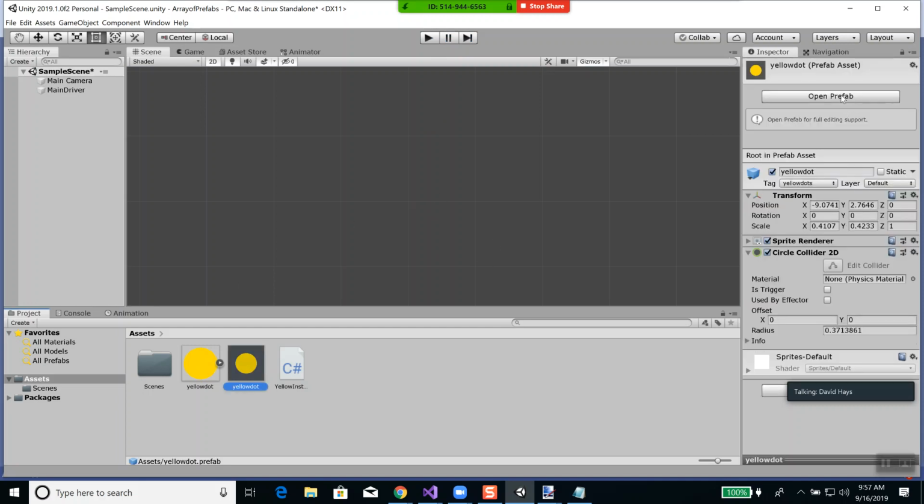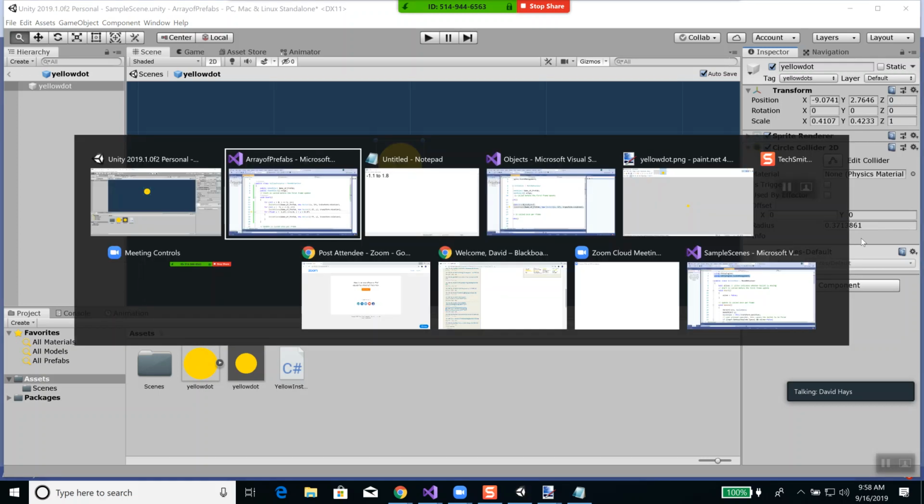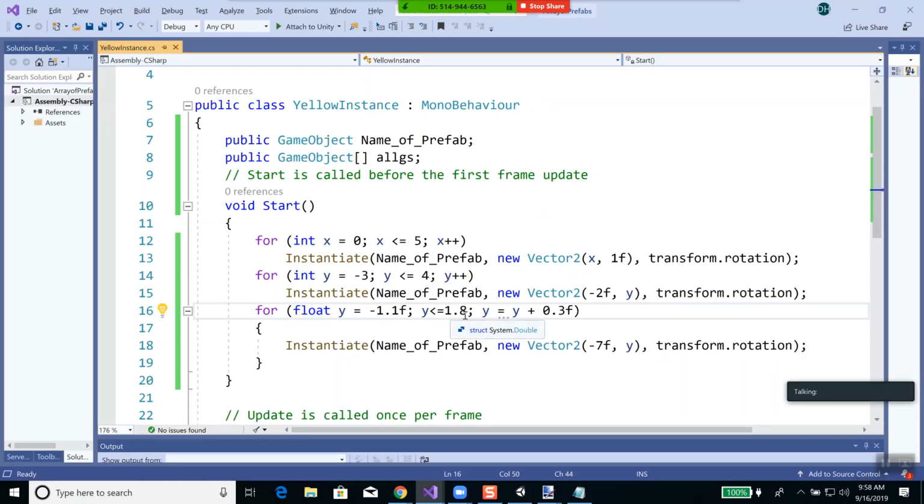I've opened my prefab. The radius of the circular collider is 0.37. So probably 0.5, maybe 0.6 to be on the safe side.